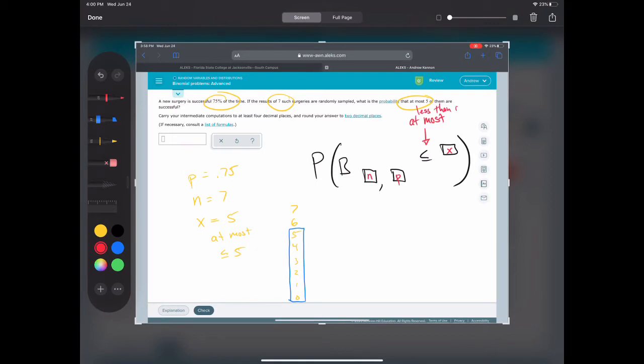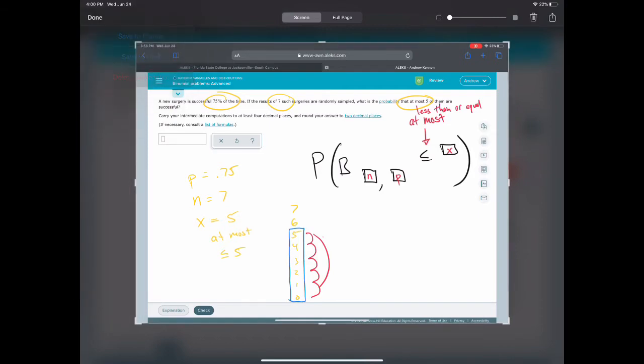All we're going to use is this calculator, and it's actually going to go through and add up what's the probability we get 5 out of the 7, or 4 out of the 7, or 3 out of the 7, or 2 out of the 7, or 1 out of 7, or 0. So it's going to add all those up and just give us our answer. So there's no subtraction or anything we have to do. We'll do one of those next. Let's go back to the calculator and see how this works.